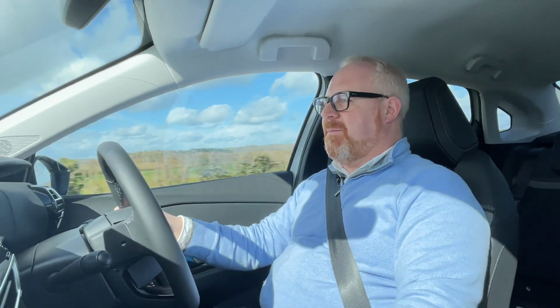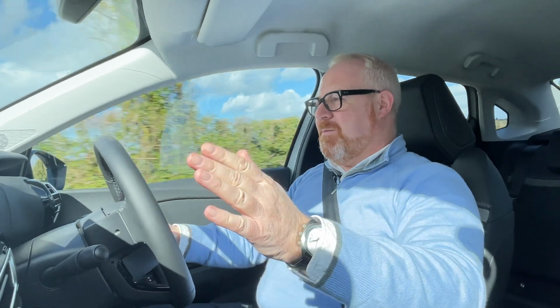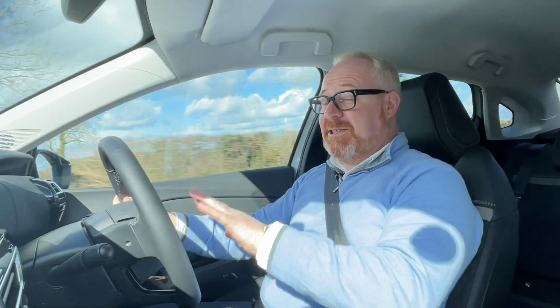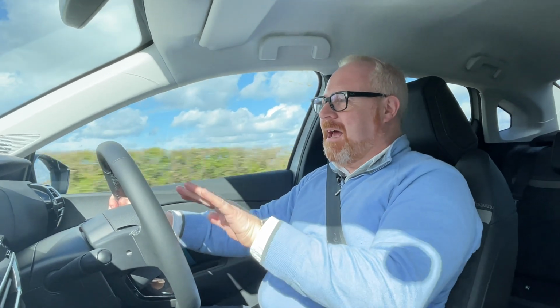It always reminded me of my dad when I was learning to drive, my late father. When you were wandering a bit too far, he'd just tug the wheel slightly and bring you back in line from the passenger seat. That's what it feels like. Just makes me think of my dad, the way he used to do that, and that's how it feels.